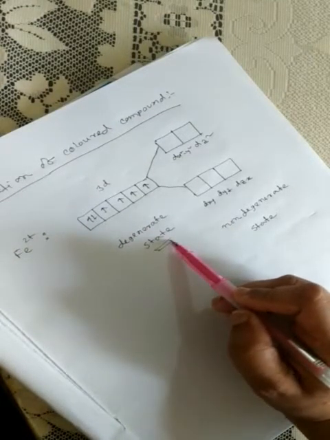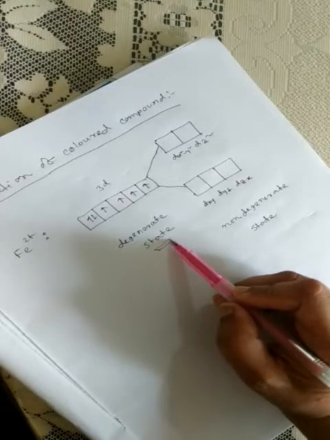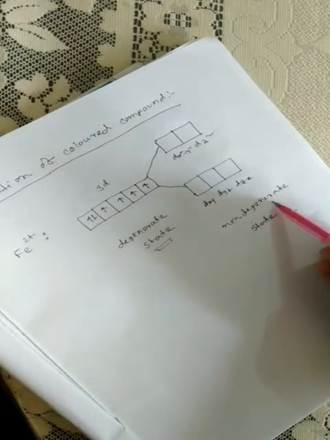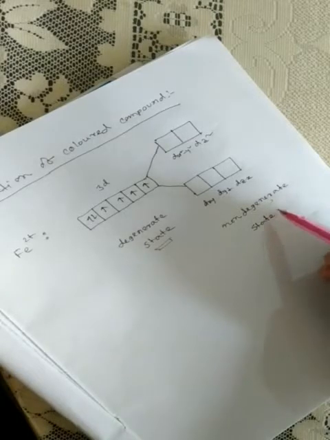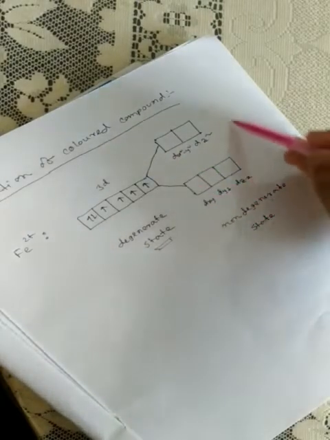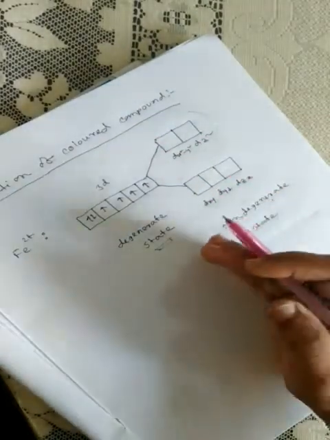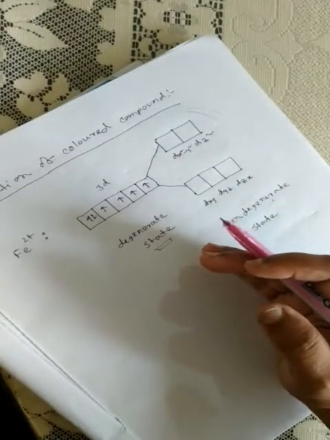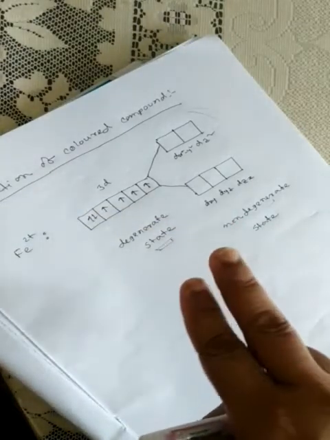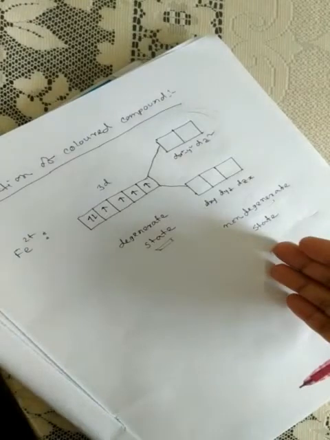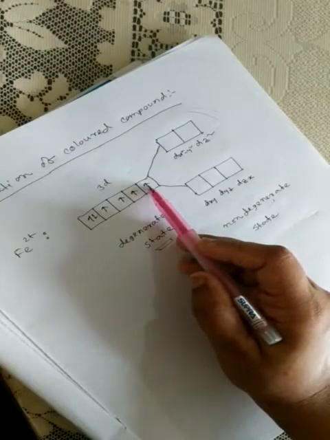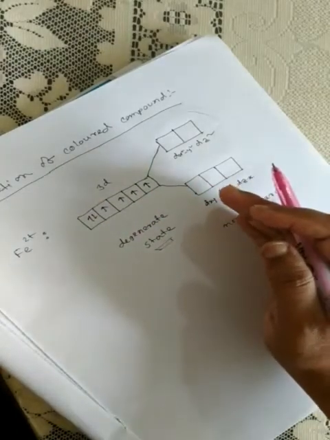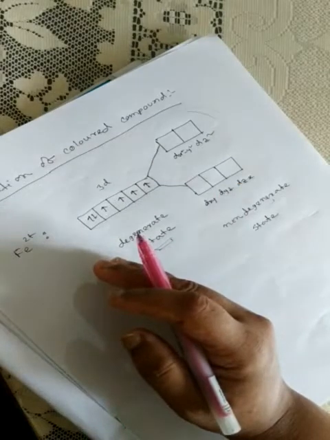Degenerate state means orbitals of equivalent energy. During the formation of complex ions, when the ligand orbital approaches the metal orbital, they are split. This splitting occurs due to repulsion of the lone pair electrons of the ligand with the unpaired electrons of the transition element.